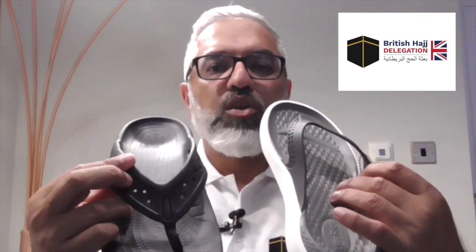To briefly summarise foot hygiene: wash your feet, dry your feet, moisturise your feet, and avoid in between the toes on a regular basis. Use socks — merino wool is the best option if you can get it. It's worth paying a bit extra considering how much you've paid for the trip, and you don't want to spend half the trip in pain because of blisters due to a sweaty environment. Avoid the haji slipper and sports slipper; aim for Crocs and try them at your local store to see which suits you. Inshallah, have a good healthy Hajj and let's hope you don't develop any foot ailments.